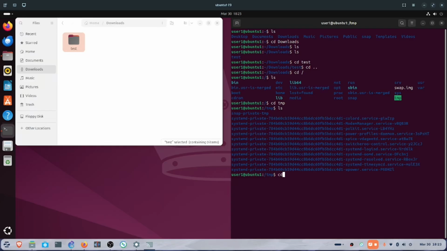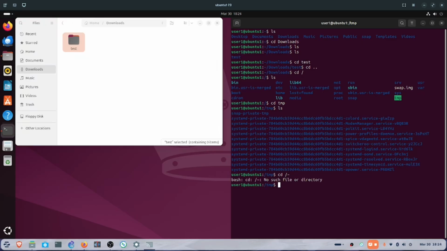So let's go back. You can see you are user 1 over here. The shorthand to get back to your home directory, which will give you the desktop and documents and so on, is to type in cd and then the tilde, which is next to the 1, shift and that key.